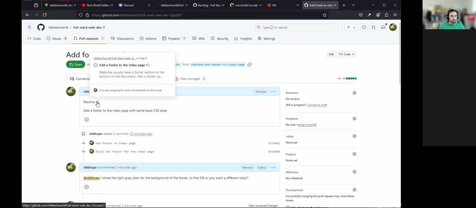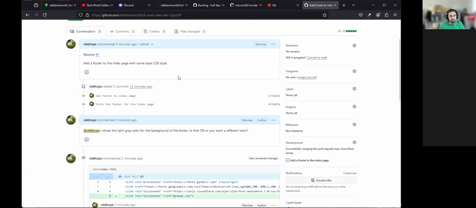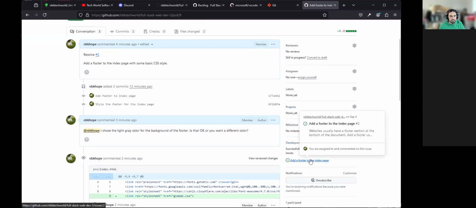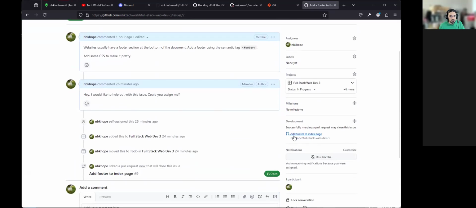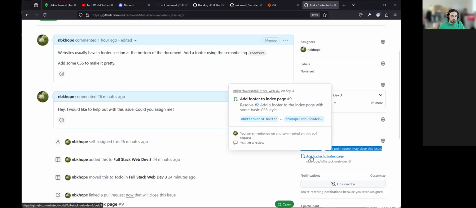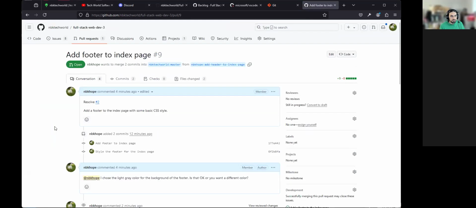If you hover over that, you can understand, oh, this is resolving that specific issue. And then here in the sidebar, it's also linking to a pull request. If you click the issue, it will say on the right-hand side that successfully merging a pull request may close this issue. And if you go there, that's the associated pull request. So that way they're linked together. And the benefit of this resolve keyword is also that when you finish the issue and click close, it will automatically move, for example in the board, from in progress to done without you having to manually do it.